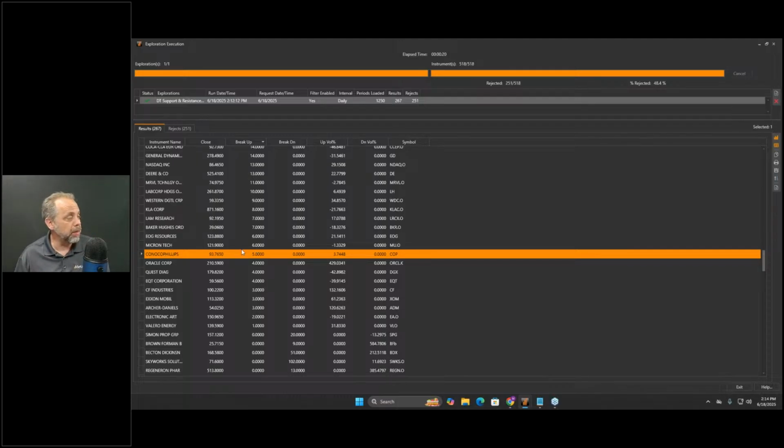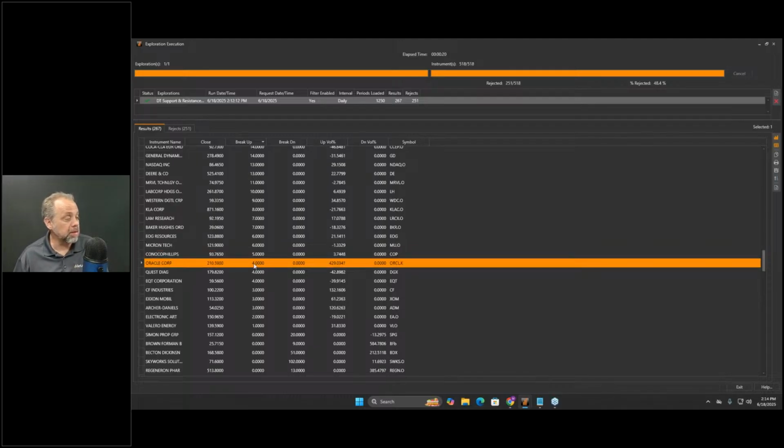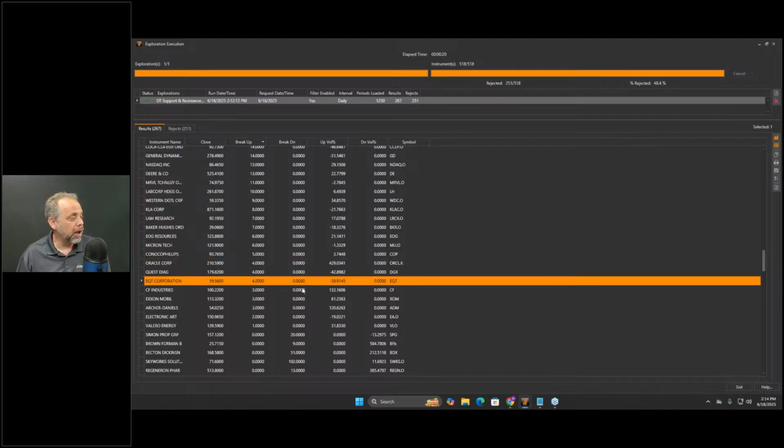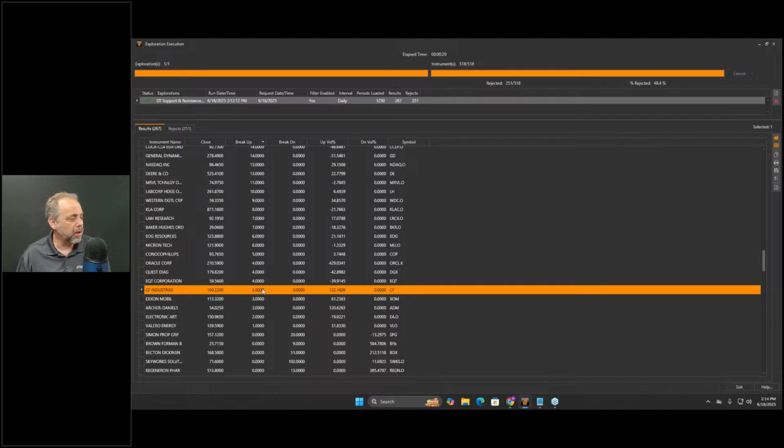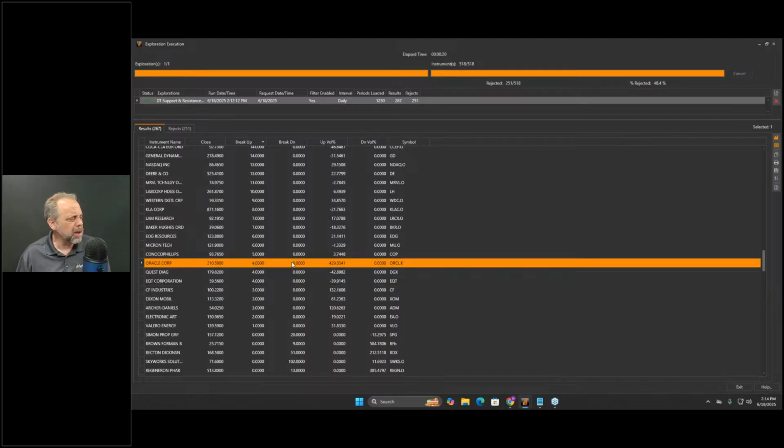So if I'm looking at this here, the close price of Conoco right now is 93. About 5 bars ago, it broke through its resistance area. The volume on that was only about 3.74% of normal, so we can take that into account before we take a look at it. We also had Oracle right here. It broke through that long-term resistance 4 bars ago with 429% volume. That sounds interesting to me. You've got Quest, Equity Corporation, CF, and now we're down to about 3 days. So let's take a look at Oracle simply because of the percentage of volume that the breakout happened with.